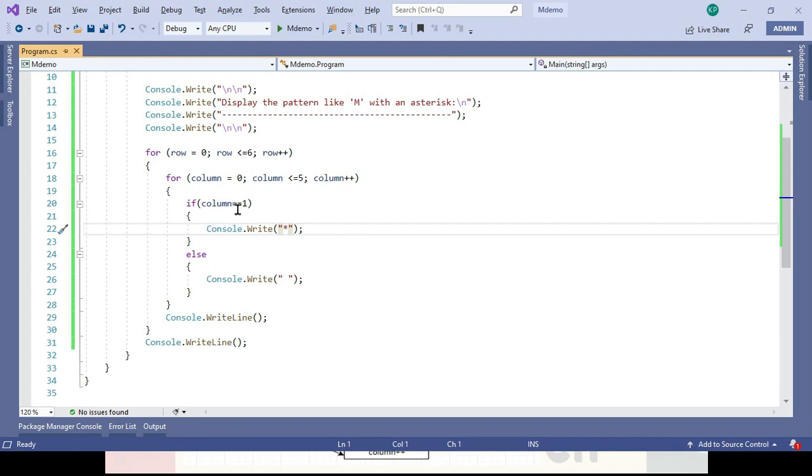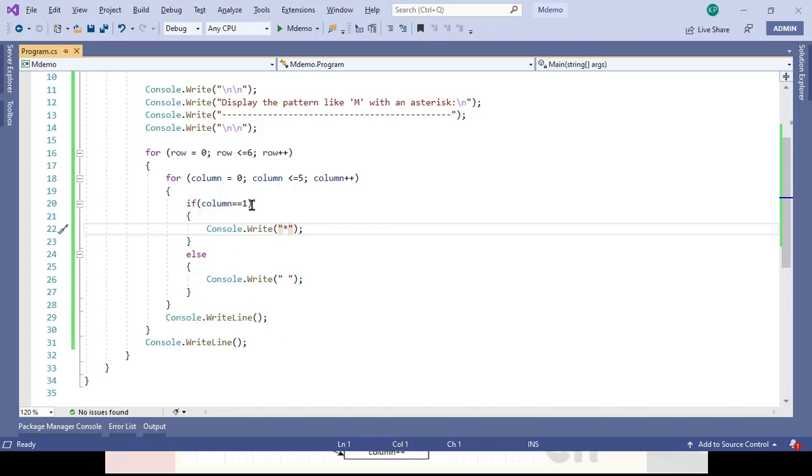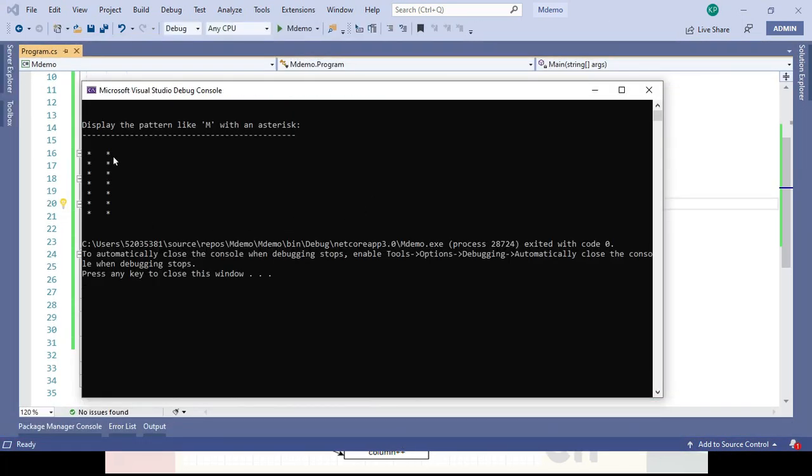So now let's understand how we are creating the zero column, one column, and the left hand leg and right hand leg. Where does this column exist? Columns 0, 1, 2, 3, 4, 5, so the fifth column contains the leg. I will check that condition also: if column equals 5, at that time I also want to print the star. Let's run the application and see, as per expectation. Now it's fine. Now you can see over here two legs have been generated.